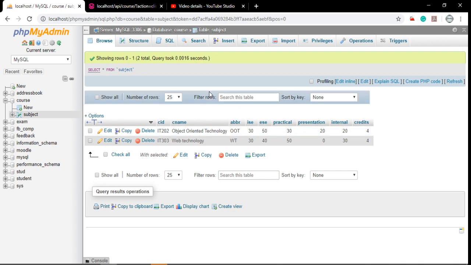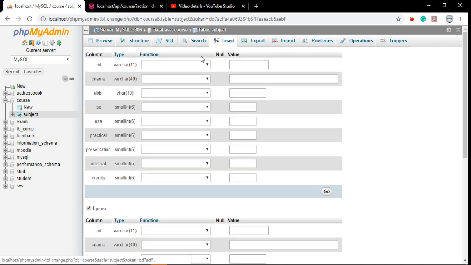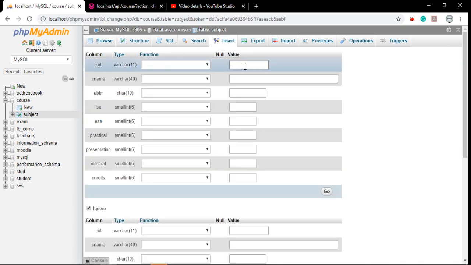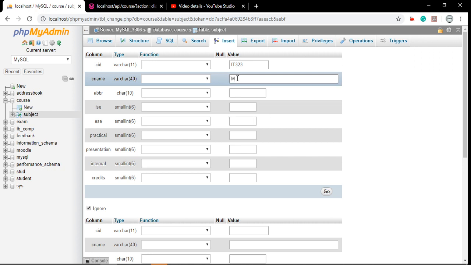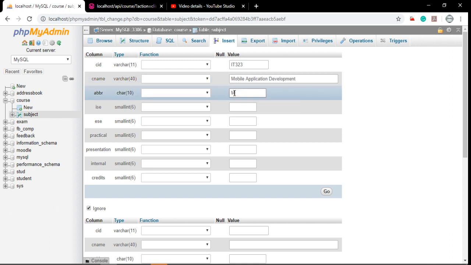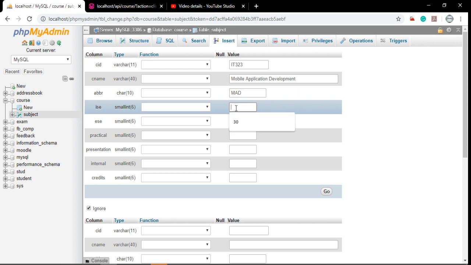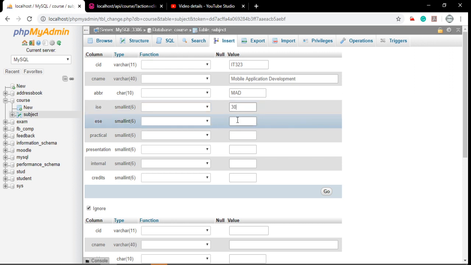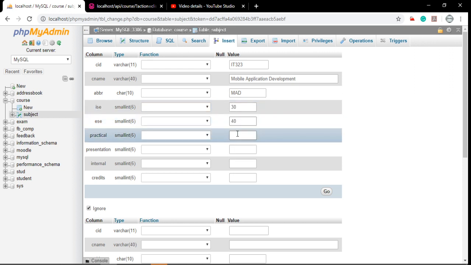So let's add one more course here. CID, that is IT323, course name mobile application development, MID, ISE is 30, ESE is 40, practical.